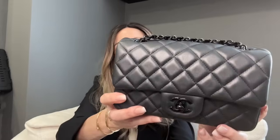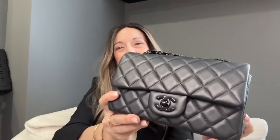I love my Chanel 19 bag in black. I love both of my Chanel 22. I have a lot of Chanel bags that I really, really love, truly. But the one that absolutely, hands down, just because it was so hard to get and I felt so lucky to get it, and it literally goes with everything, is my Chanel Mini in the So Black, in the pearlized lambskin. I mean, come on guys, could it have been any other bag?